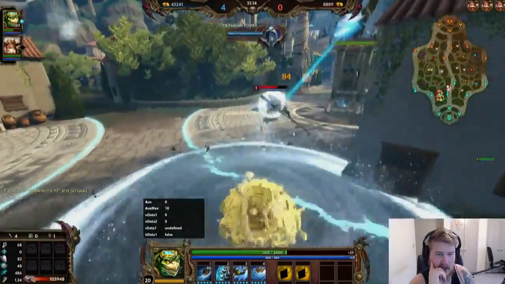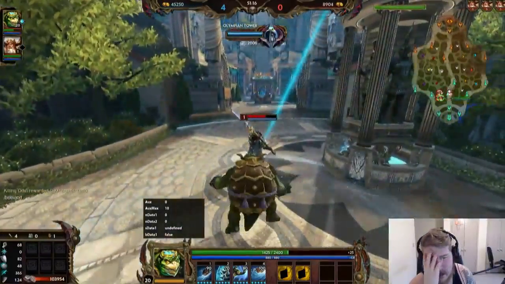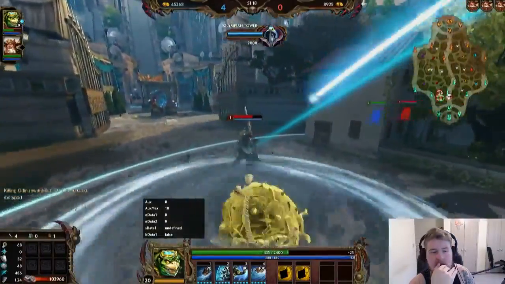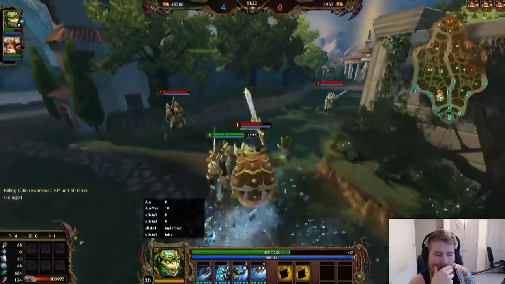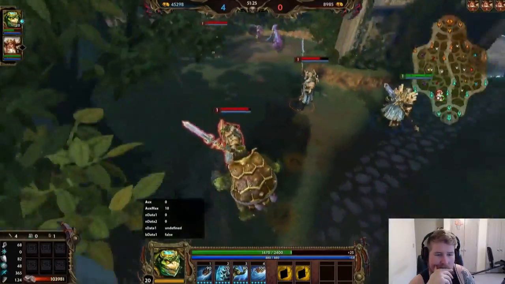Juggle them away from the fight if you wanted to. Yeah, so the design goal of this ability was to be a really, really strong peel. So essentially, I'm going to stand on my hunter and use this. No melees are getting to my hunter.